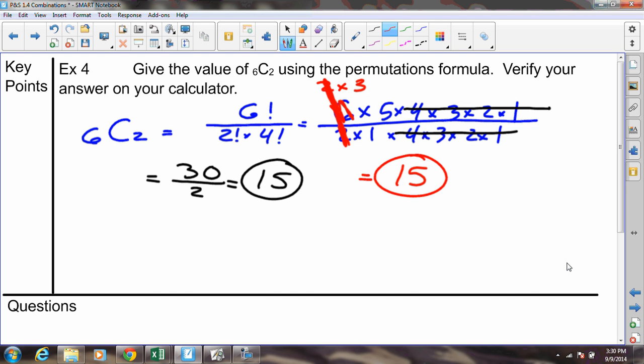I will tell you my personal preference is the one in the red, because then I don't have to do big numbers. Especially if I'm doing something like 49 times 48 times 47. I don't want to do that. Even with a calculator, I don't want to do it. I'd rather use smaller numbers.